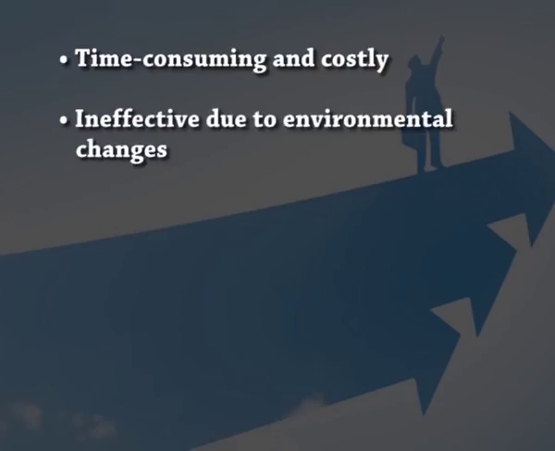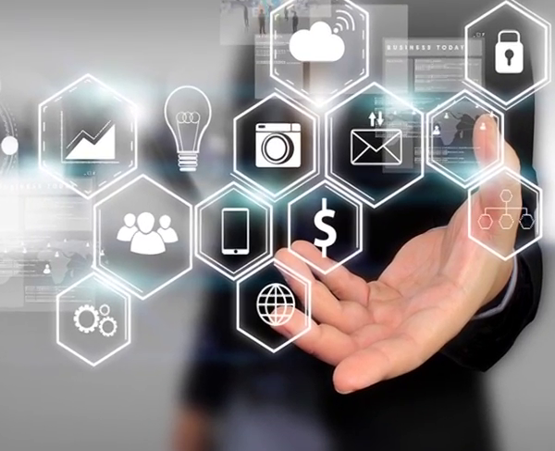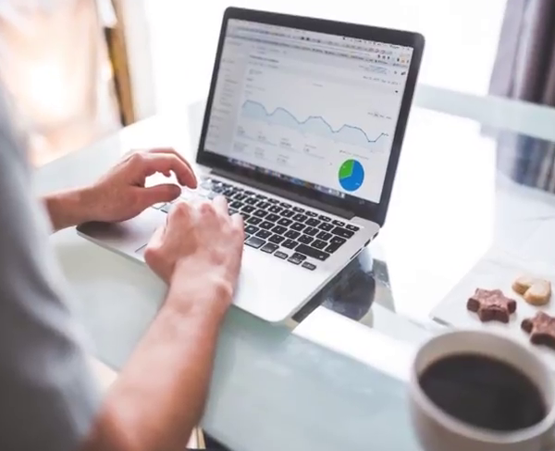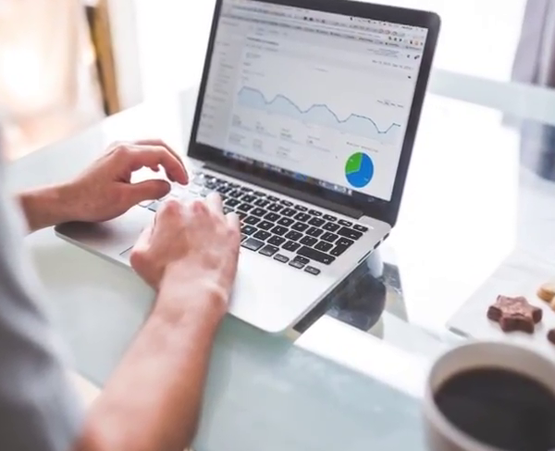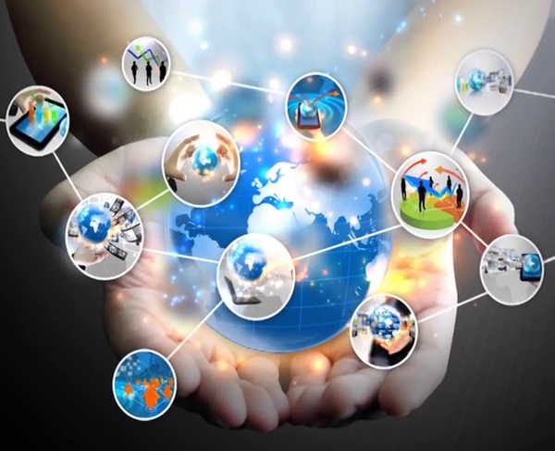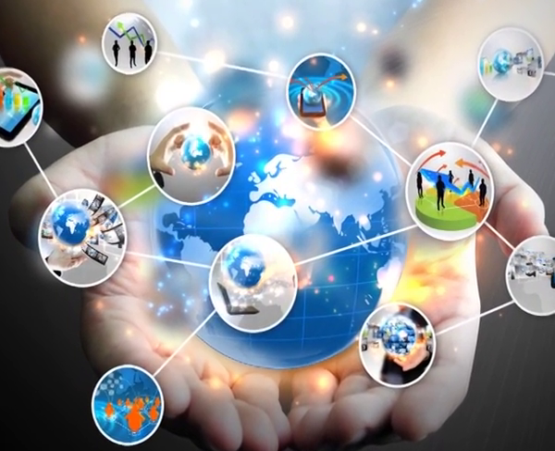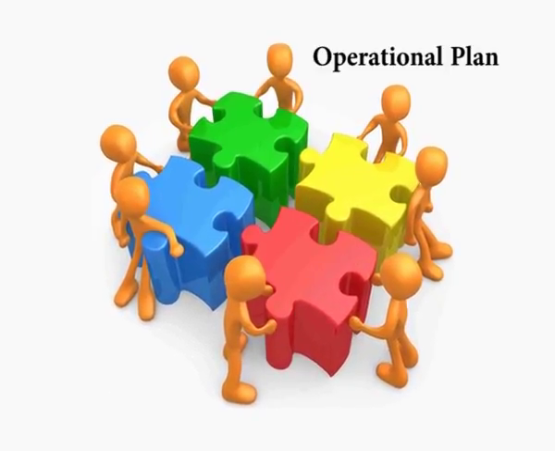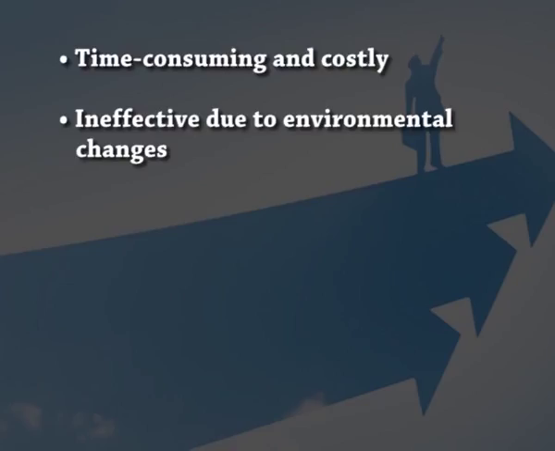It is also ineffective due to environmental changes. Business environment changes frequently and plans are required to be adjusted as per the changes in situation through suitable modifications. However, such revision or modification creates a number of problems. Such adjustments in the operational plan are always costly and time consuming.